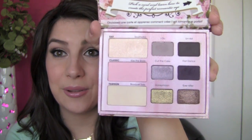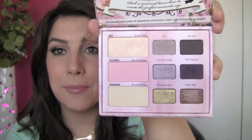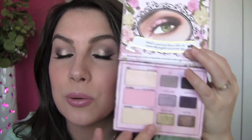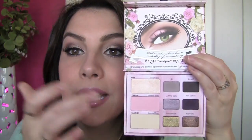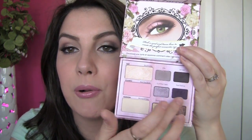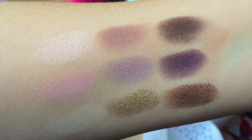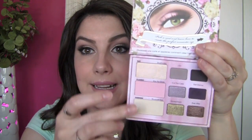But these are the shades in there. They're so pretty, and I must say, some really fabulous textures. Sometimes the questionable thing for me in some of these Too Faced palettes are the highlights, but these are gorgeous. This shade here, quite possibly one of the most beautiful inner corner highlighting shades that I have used. I just love it. So I am wearing this today. I put some of this gorgeous pistachio green on the lid. It looks really pretty side by side with that deep matte plum, so that's on my outer corner. Blended some of the pink up above that, and then I've got a mix of both of these purpley shades on the lower lash line. And I just thought, wow, so easy to blend, varying amounts of shimmer in here, but you do have some great mattes. Like these two are matte.